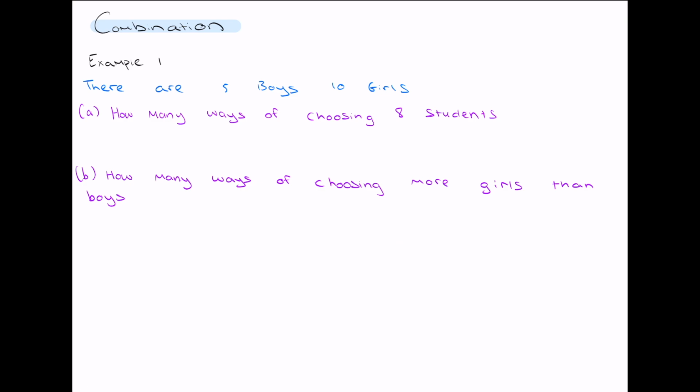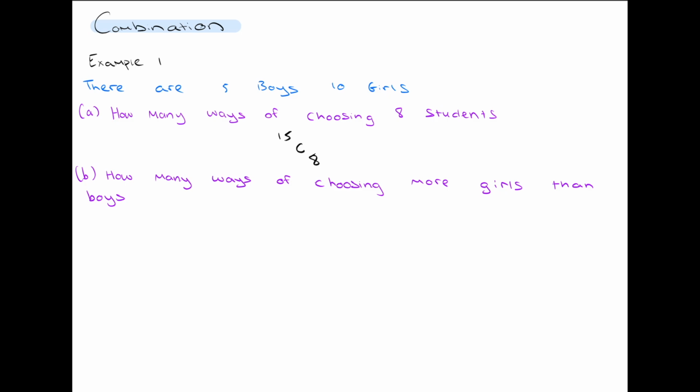For combinations, it's actually really simple. Combinations is really just calculator work where you just have to use the nCr formula, right? And for the nCr formula, we'll just be pronouncing it as N choose R, right? So, example 1: there are 5 boys and 10 girls. How many ways of choosing 8 students? So 5 plus 10, that's 15. 15 choose 8, because it's nCr: the number of total, and we're choosing how many from that total number of people. We're choosing only 8, so your answer is just 15 choose 8.